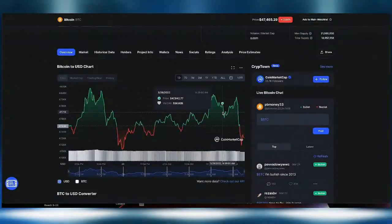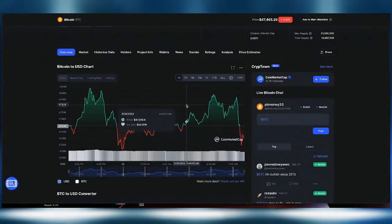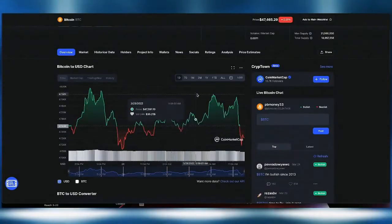And it looks like Bitcoin is definitely taking a dump for a little bit here, going from what was at 47.8 down here. It seems to have bounced a little at 47.1. I don't know if I would call that a big market correction, but it may be one that we need to be really watching close as we start to see this one fly out. And again, I think overall on Bitcoin, I'm still very bullish that we may be on a run here. So it's going to be interesting.